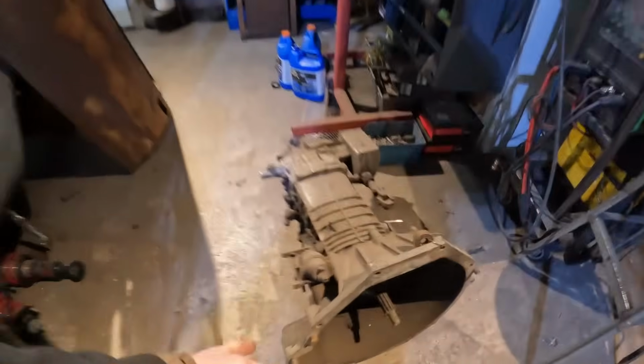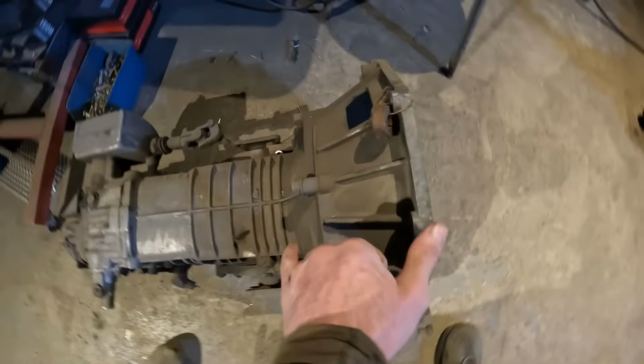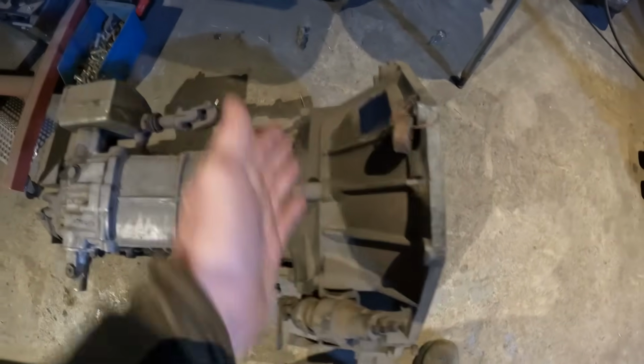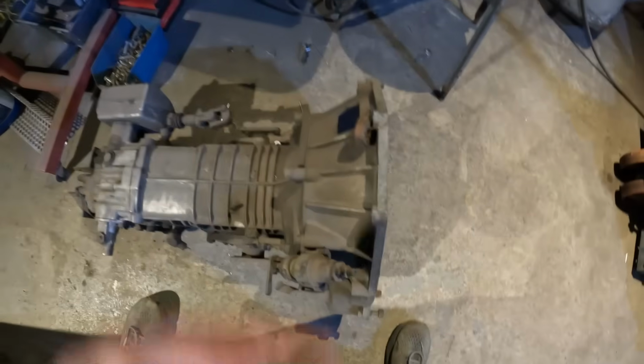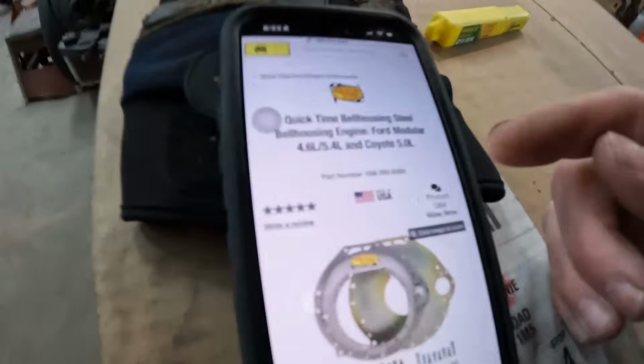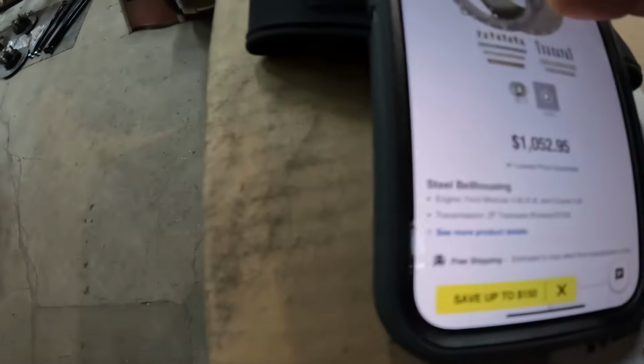Because what I'm thinking about doing is, if I can get a whole bell housing, I can cut this piece off. But also, if I get a complete bell housing that'll fit that, see this is only like maybe 4 inches here, I can cut off another bell housing and weld a flange to it, right? And then I can just put the whole bell housing and bolt it right onto the front of the ZF, right? Great, but catch my breath, I'm talking too fast. Anyway, find this, check this out, this is unbelievable. QuickTime bell housing. Look at that, right there.